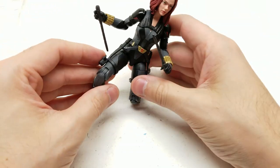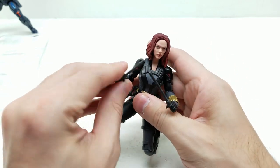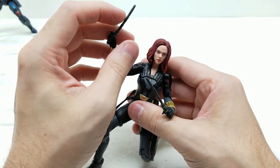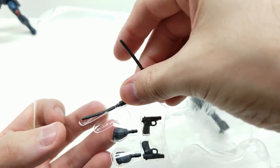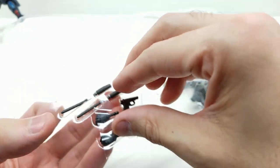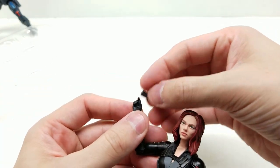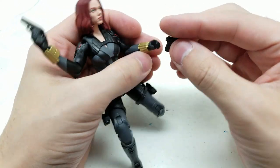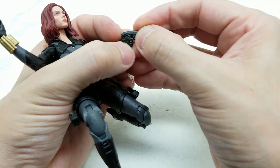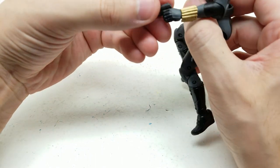So we're going to have to think of another pose. And I don't know if I like the way these look with these hands that it came with, because they're leaning too far forward. And to bring them back, we don't want the wrist going like that. It should just naturally close like that. So let's try putting the guns in her hand, because that should look better. There we go. Pull those out. And hopefully they're not at a weird angle. Let's pop that right in here. The wrist works well, and you know what, that should work.